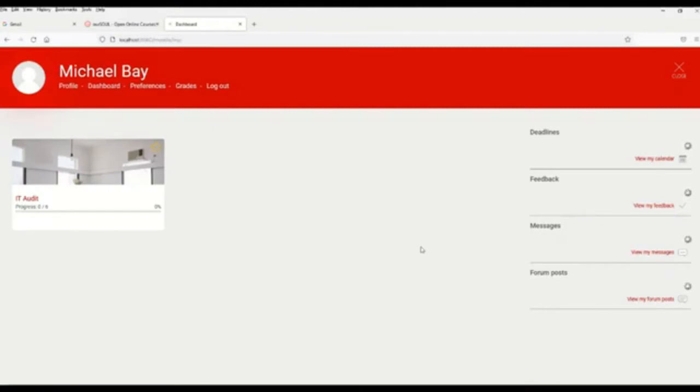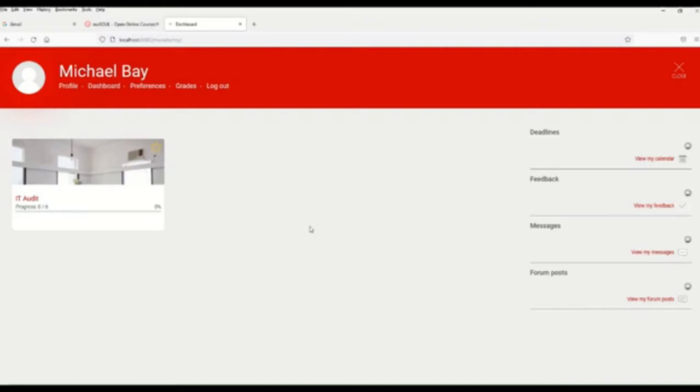So once the student is in the dashboard, he will be able to see the courses where the student is enrolled. He will also see the deadlines, the feedback, and forum posts if there are any. The messages may not be applicable at this stage because remember, our PLMS is a standalone system already. So imagine that this particular PLMS that we are trying to access is already on the student side.